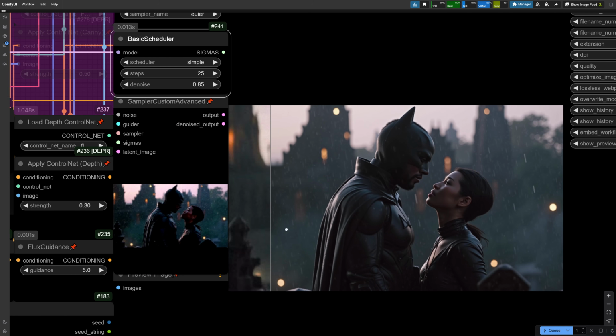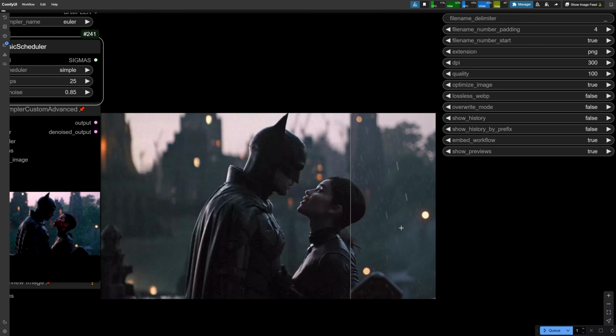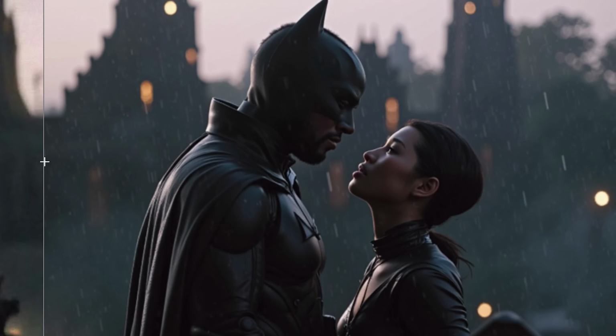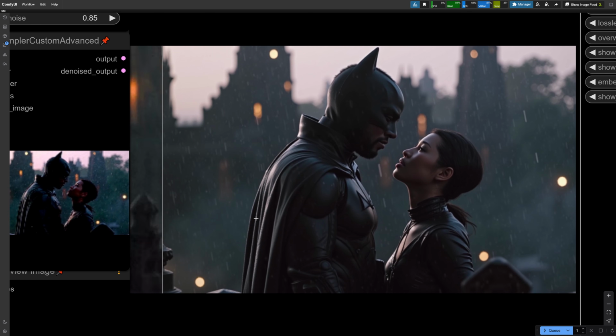Now, as you can see with the denoise value at 0.5 and using the ControlNet depth, some of the features are actually lost, but we retain a lot of the referenced image details, down to where even parts of the background look relatively the same. I gotta say, this is an impressive result.